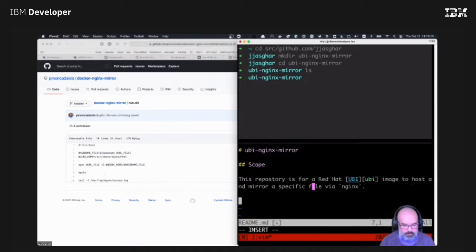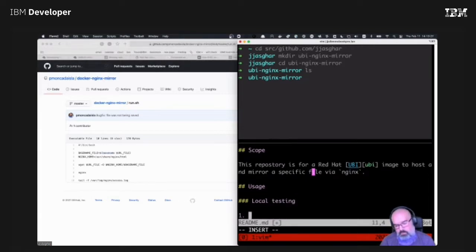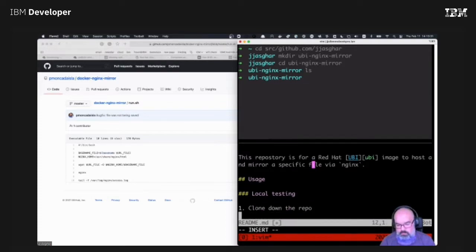All right, so usage, local testing: clone down the repo, run docker build -t ubi-nginx-mirror period.